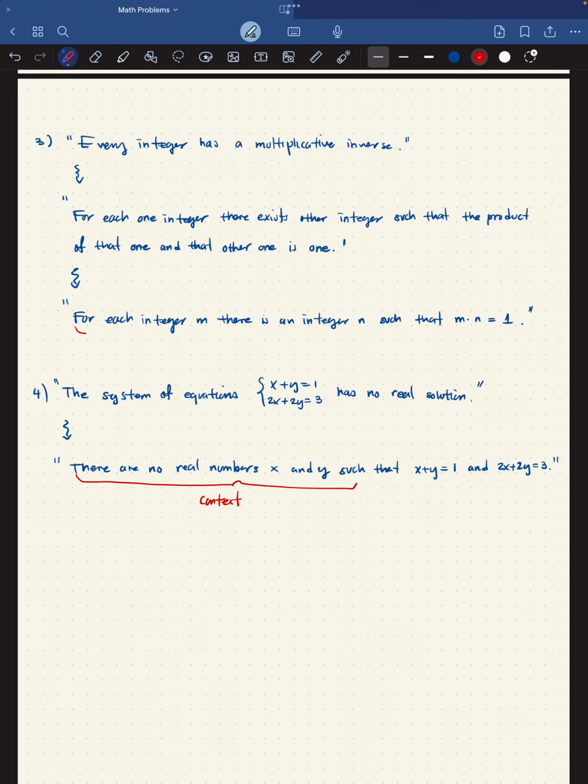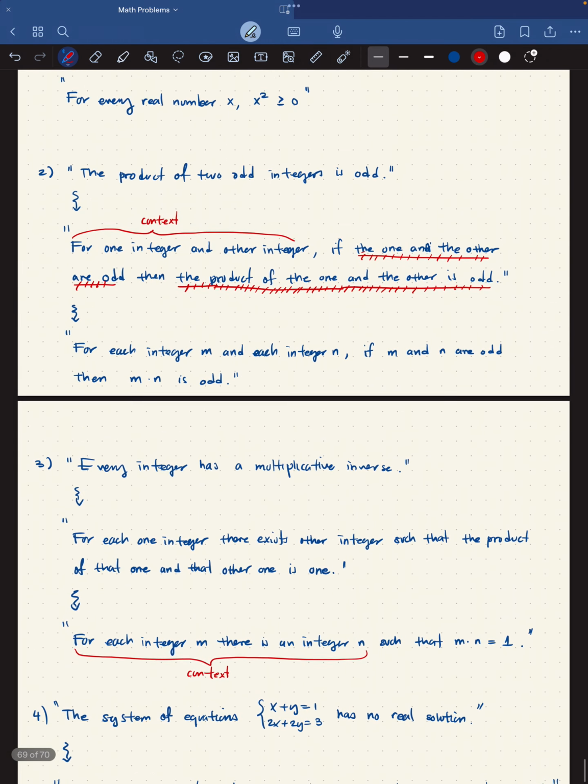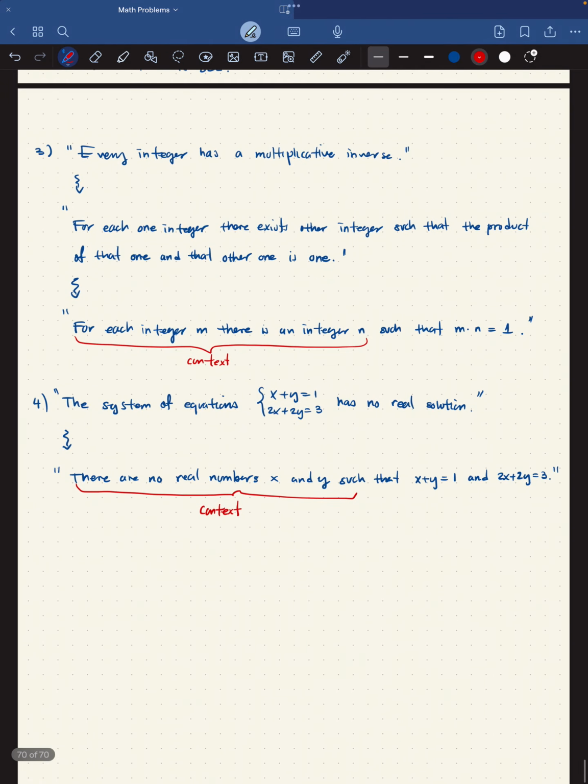Right? Just as we have seen in example 2 and in example 1. And followed by that, we have a series of subject-predicate combos, maybe seasoned with logical connectives, as we have seen here.